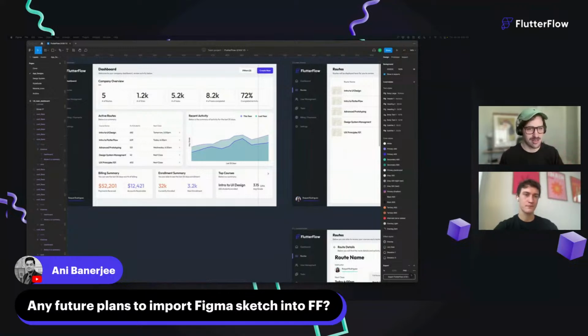There are tools that you can do this, no problem. I think our use case is a little different where we're trying to really emphasize clean code quality and handoff, because you're able to visually build your UI, visually connect your UI, not just build the front end.